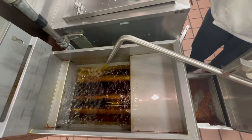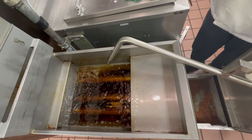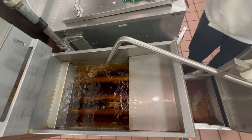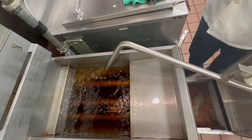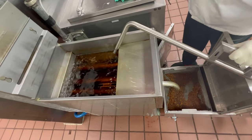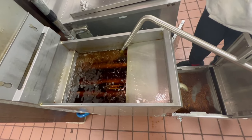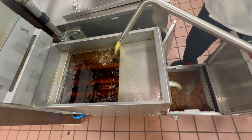And remember, the machine likes cooking oil, so you do not need to get every drop of the oil out of the fryer. You need to have some oil in there so it can prime next time you're getting ready to filter again. So look at that. Can you see through that, guys? Before we couldn't see through that, okay? So it picked up all the flour and all the debris.